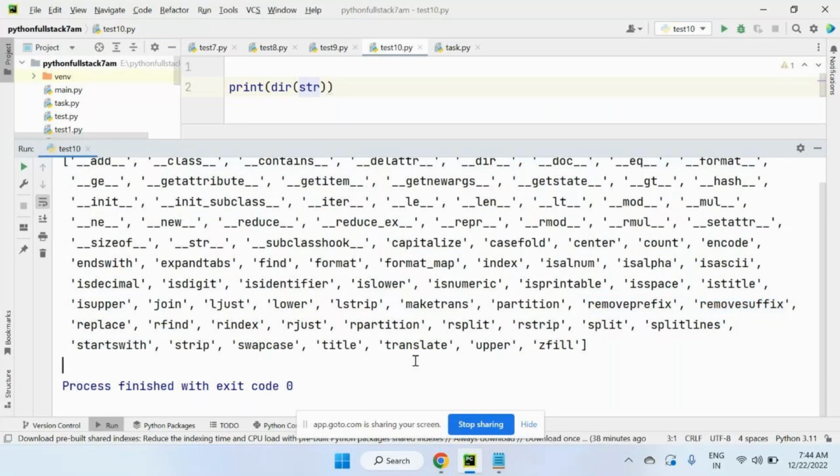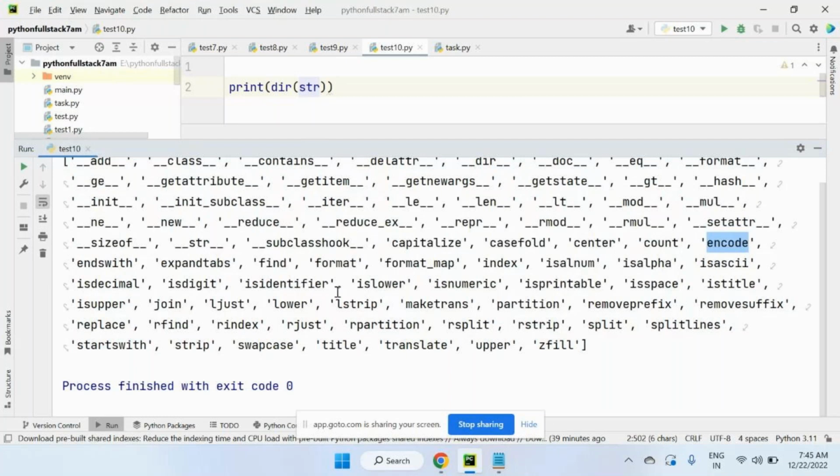But I covered most of the functions, so you can see upper case I covered, title, swapcase, strip, startswith, replace, title case, isalpha, isindex method, islower. We can also cover isidentifier, whether it is a valid identifier or not, isdigit, endswith, find, center, count. These are some of the functions that we also need to cover. But I cannot cover all the functions at this moment. According to the situation we will discuss all these functions also.